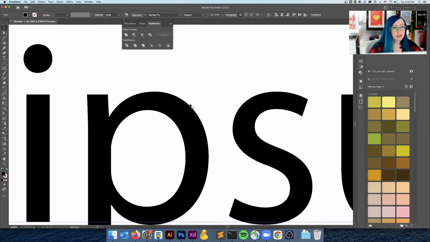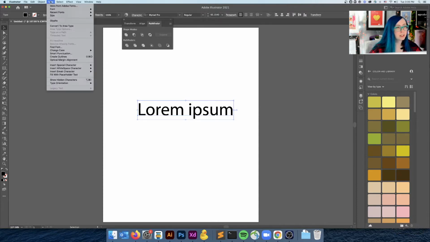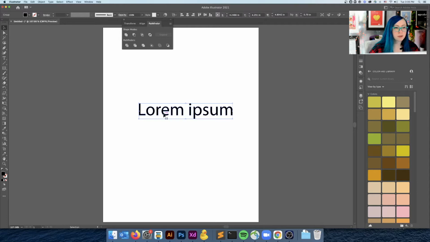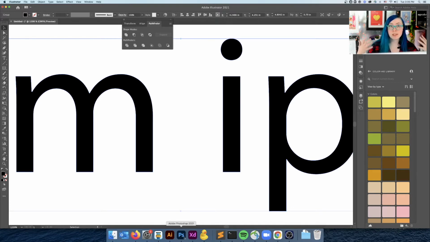And you can see that by going back, and I'm just going to zoom back out with Command-0, and going to Type, and then Create Outlines. That will show you the underlying curves and vectors underneath this type that make this up. So let's zoom in a little closer now, and now you can see each of those individual points that make up this typography. These don't exist in Photoshop, and that's why we use Illustrator and Photoshop for different things, even though they might seem the same.